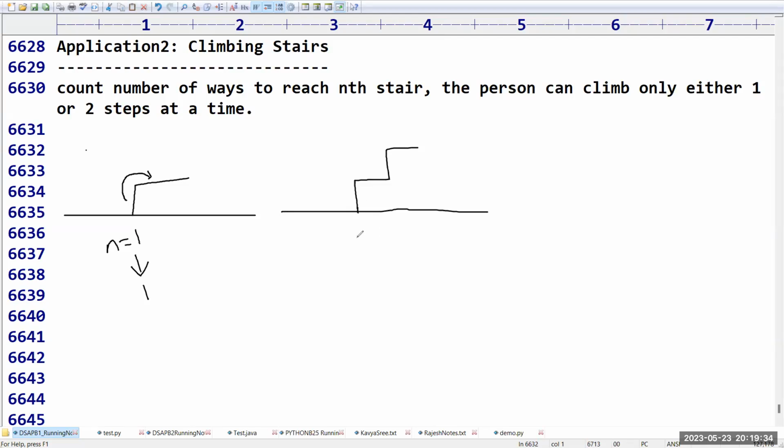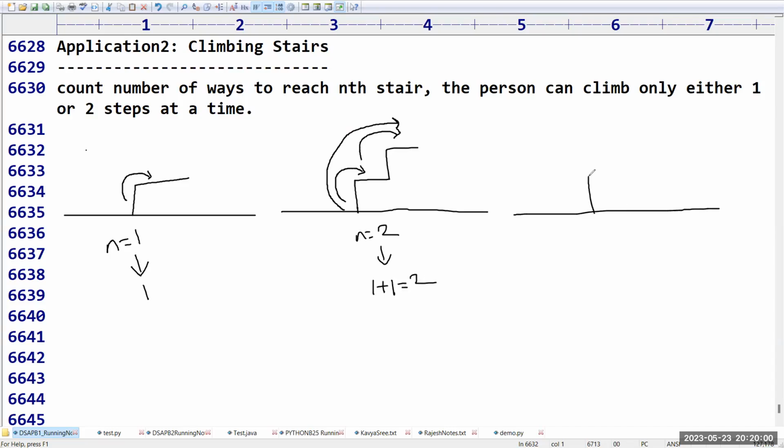In how many ways can we reach the top? If you take one step and then one step, this is the first way. And the second way is, at a time, you can take two steps also, no problem at all. So 1 plus 1, total 2 ways are there.